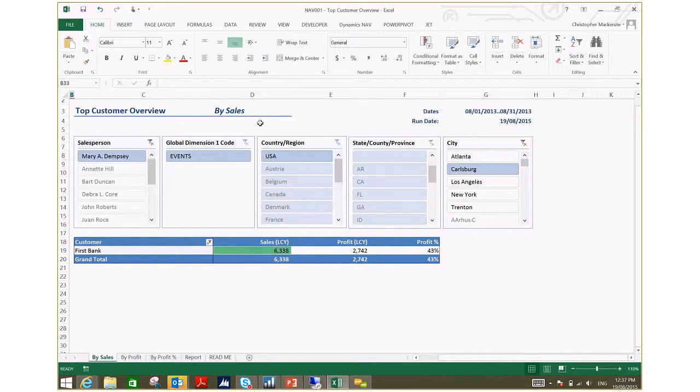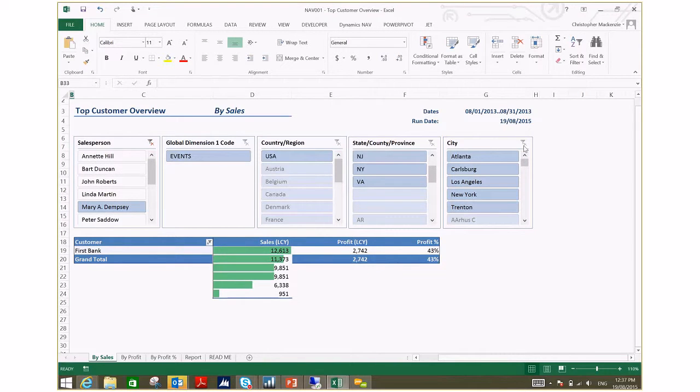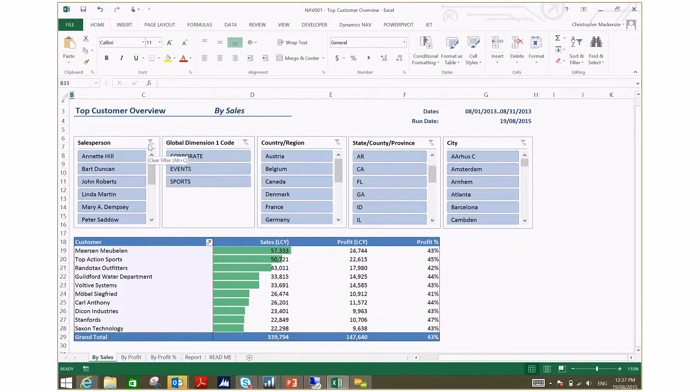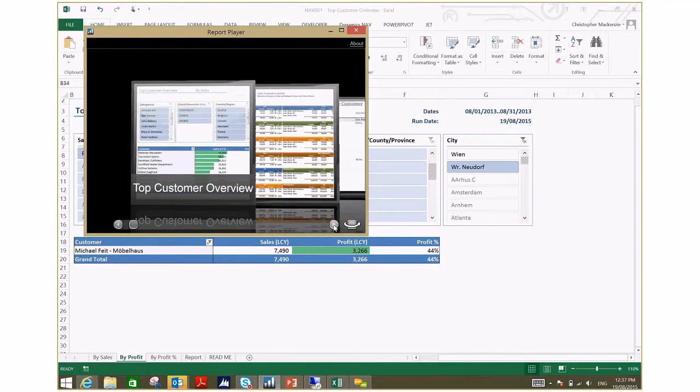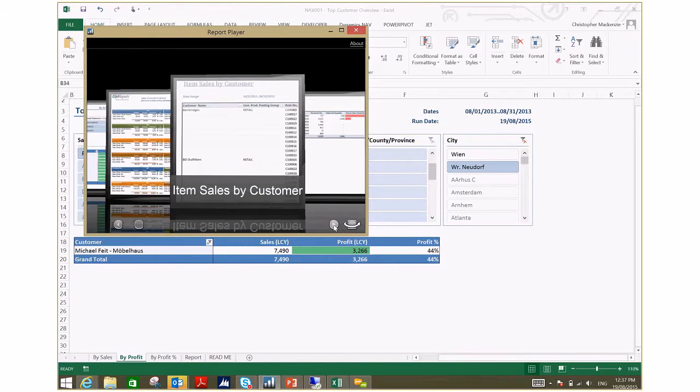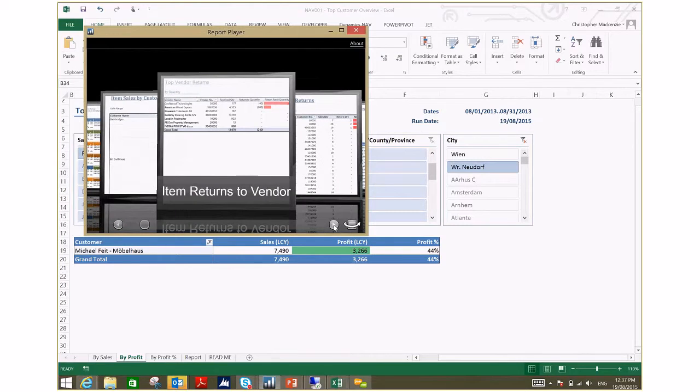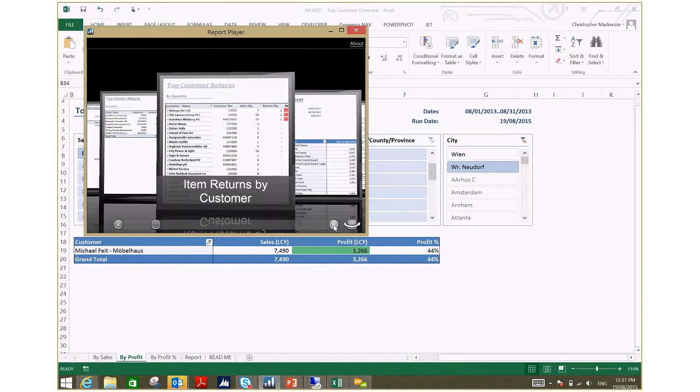Now, on top of that, you might think, wow, that's very easy in the way that it delves out that information. But on top of that, removing it is just as easy. Just selecting those clear filter buttons. Now, everything that you see here is made to be just the same way you see it. Just very easy to illustrate. Got yourself a variety of options. Let's hop back in the report player. Pick another one. As you can see, there are quite a few. Now, these are the stock standard ones that you may want to utilize.